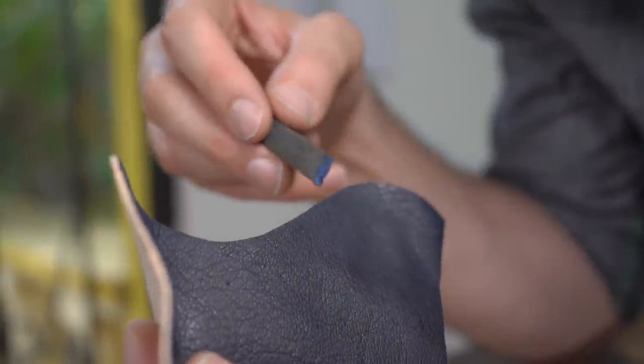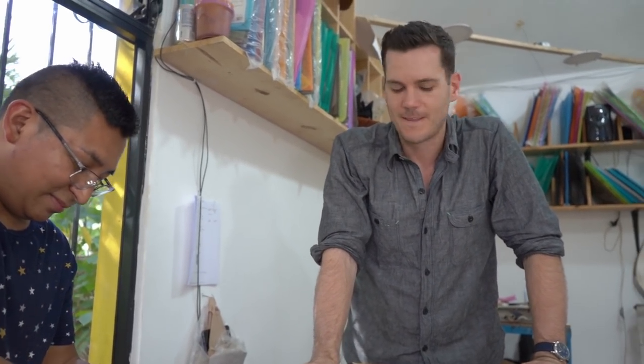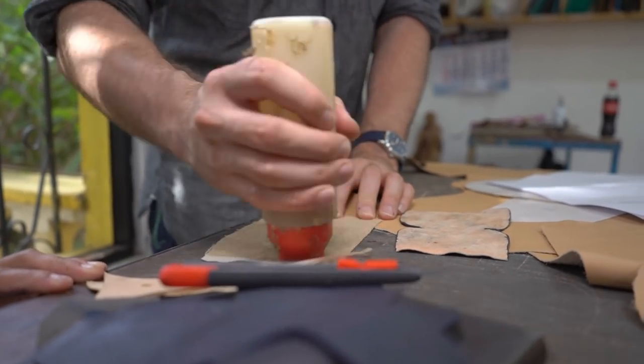And that is it for getting everything ready to be put together. So next up, we're going to glue and sew.